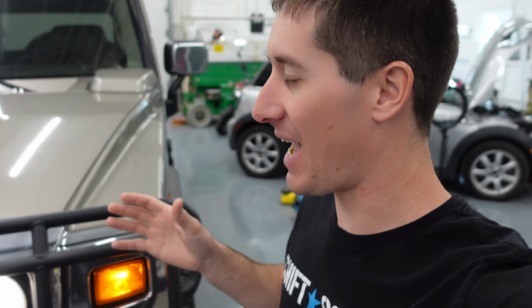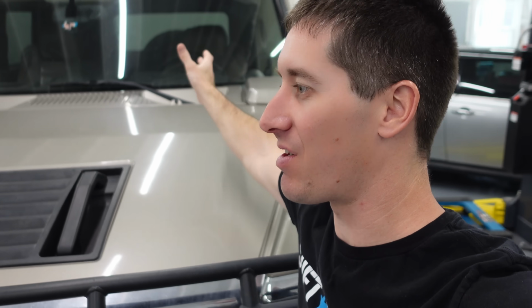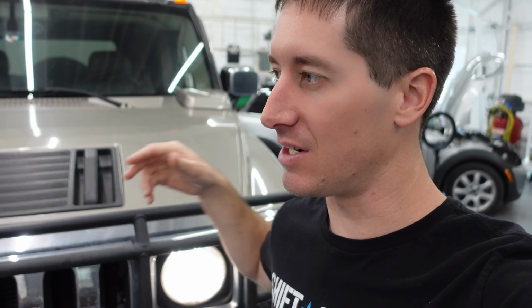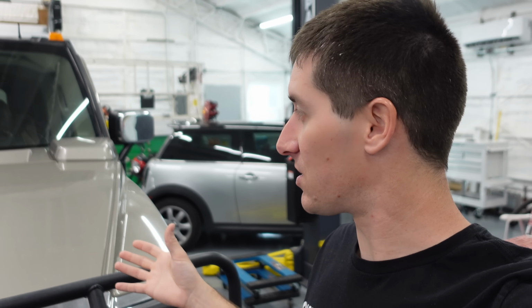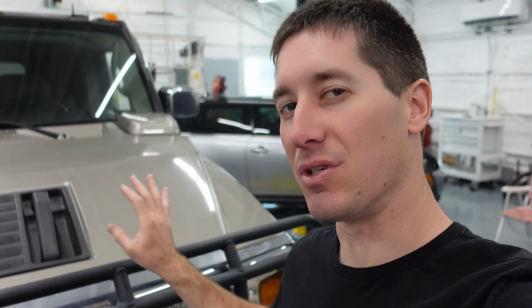Obviously, you could also hear that it has the standard LS exhaust leak over here on the driver's side, the very rear exhaust bolt. It's always broken, and they make a little thing that you put in there. It's basically a 90-degree L bracket. You bolt it to the back of the head, and then you run this bolt in, and it just shoves the head back on without having to replace that bolt, because that's usually a very big job, very time consuming on some cars. I think especially on this one, a huge job that might require like dropping the engine a little bit, because the engine's set back pretty far into the cabin on this thing. The firewall is a lot farther back than you would expect.